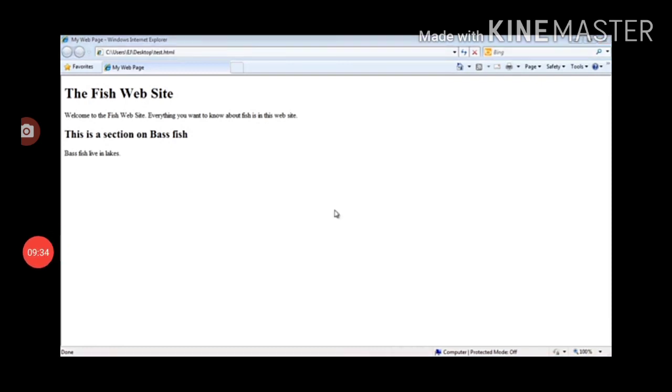Now, I just want to make a couple more points before we close this video out. You'll notice that under the header sections here, the H tags will format the text with bold. So you can see that right here, this text is in bold. Both headers do that. And of course you can see the title that we added, my web page, right up here.